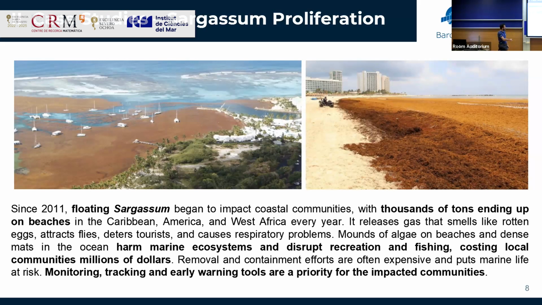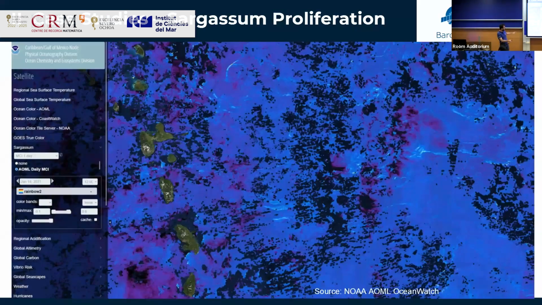In these images that I put here, maybe it's not very easy to see, but you see these strands. Those pixels are 300 meters, so you can imagine the size of the accumulations. Some of the accumulations are larger than the islands themselves. I don't think we can fix this, to be honest.